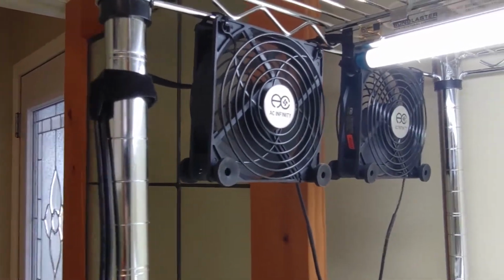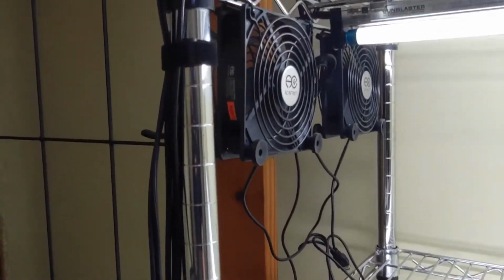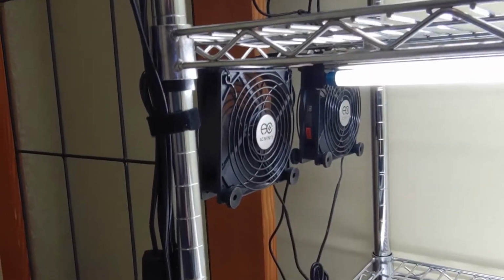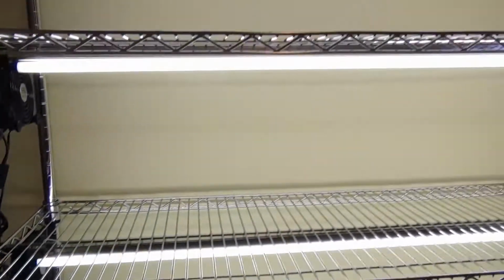So they come in pairs, and they're all USB powered, and you can daisy chain them together. At one point we had 4 hooked together, but the last set was getting really weak. And then you hook on the 5th one and it doesn't work at all. So we've got them hooked up 3 in one set and 2 in the other for the 5 grow shelves.